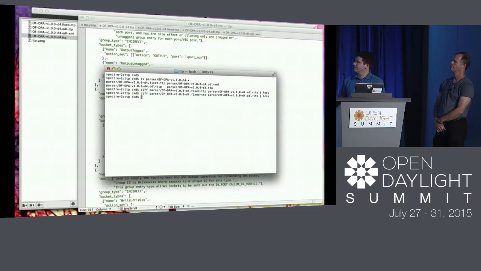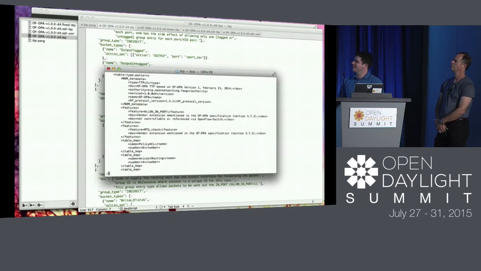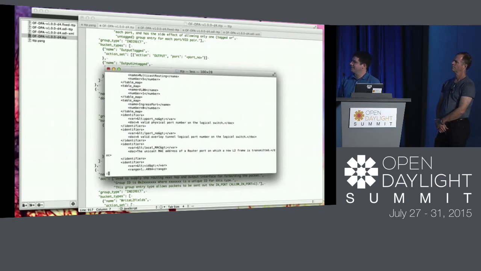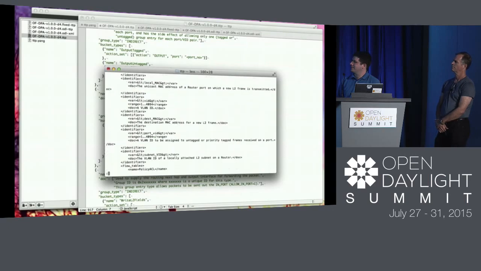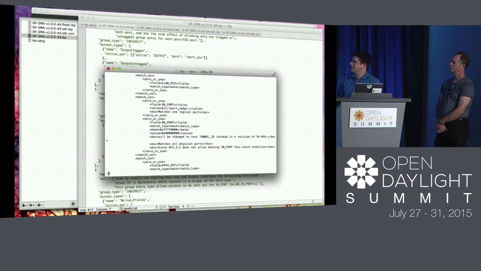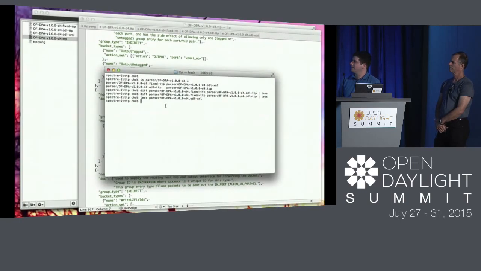So I said I would talk a little bit about the XML as well. Basically, the REST APIs allow you to, in addition to getting JSON out when you do a GET, get XML out. And so I've actually saved off the XML the last time I did that, and you can get this parser OF-DPA for ODL XML, and we're just going to less this, and you can see that this is in fact the same contents just represented as an XML document. So this is actually a pretty cool way where you can go back and forth between JSON and XML, because essentially Yang modeling and the tool chains that we have are the gift that keeps on giving, and effectively this gets us XML for free.